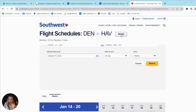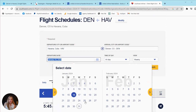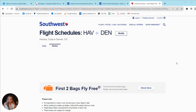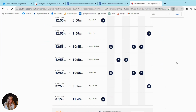But do they have flights coming back? Maybe I want to book the flights separately and fly home on Southwest. What are my choices? Oh, yeah. They have flights every single day coming back on Southwest. But in the end, maybe it's not as important. There are some really reasonable flights on American and United. So I can pick one of those.